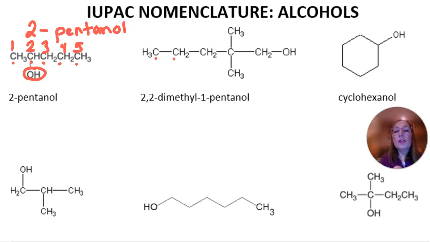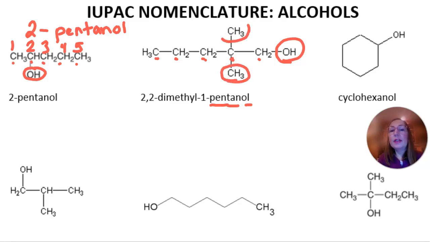Here we have CH3, CH2, CH2, C, CH2. So there are 1, 2, 3, 4, 5 carbons in that main chain, and then it ends in an OH. So again, that's going to be pentanol because there are 5 carbons and an OH. But let's examine this a little carefully, because when we get to CH3, CH2, CH2, C, on this C there's a CH3 going down and another CH3 going up before the CH2 and then the OH. So there are 2 groups there.